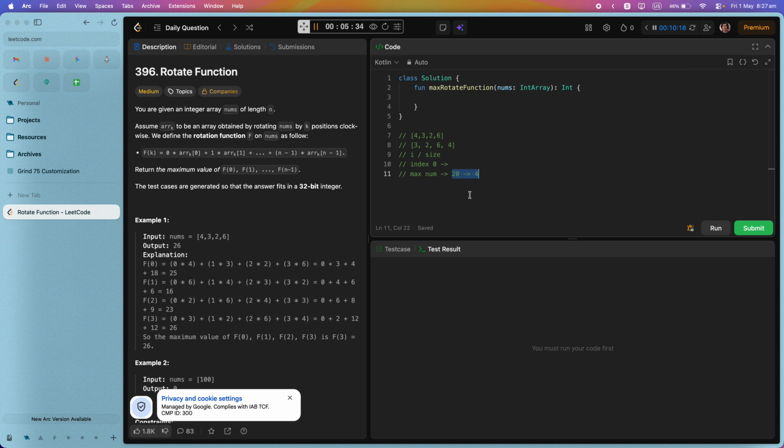So based on these two, I need to figure out how I can maximize the value.